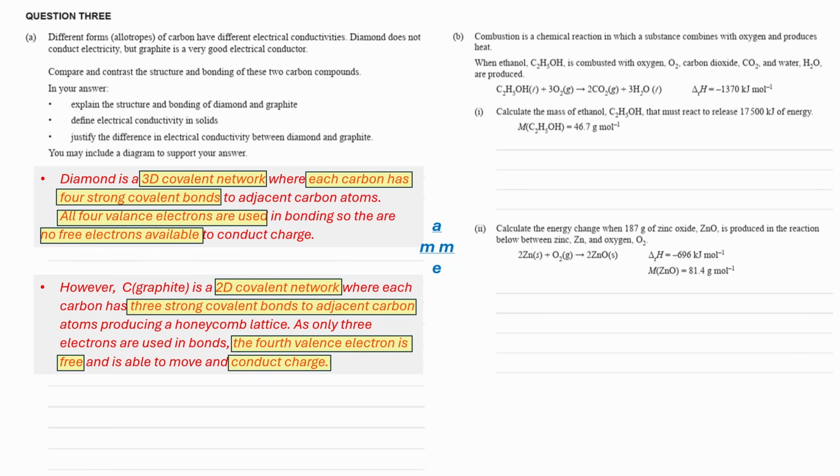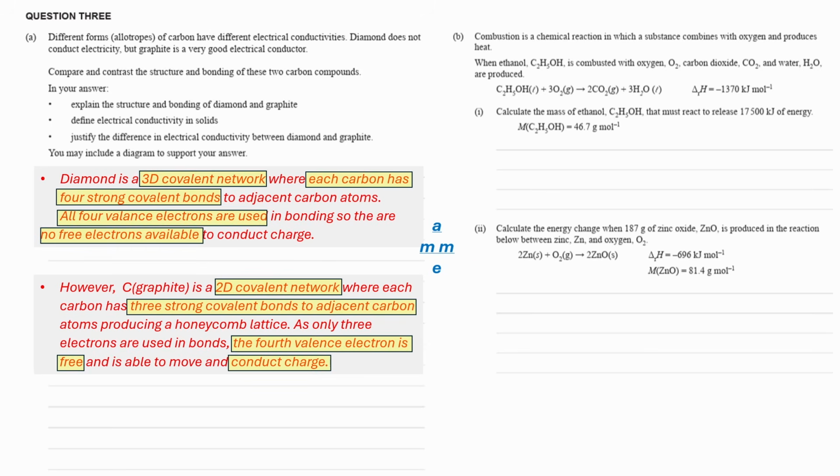Okay. So the next bit of this question is they've got a couple calculations here. So let's go through this. Combustion is a chemical reaction where a substance combines with oxygen to produce heat. When ethanol combusts with oxygen, carbon dioxide and water are produced. Here's an equation. So this is a combustion equation. They've given us the enthalpy of the reaction, delta rH. It's negative 1,370 kilojoules per mole. Calculate the mass of ethanol. So we're using the same types of equations we used in our very first question of this paper. I don't know why they've put 2 more the same, but they did. So we've got 3 of these questions.